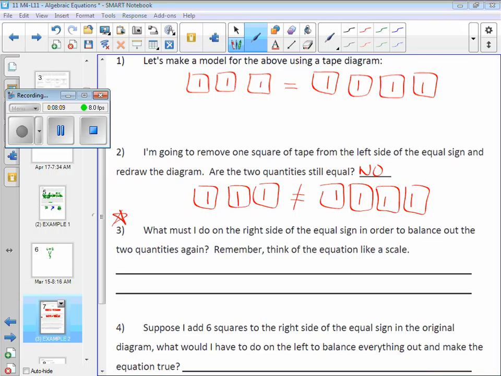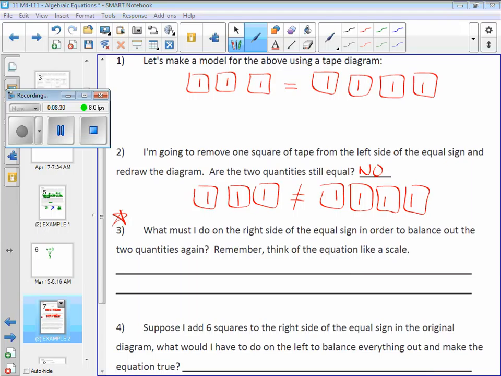I could do that, but if I take half from here, that's 2 steps. I got to remove half from one side and then add another half to the other side, don't I? I could do that, though. Okay, that's kind of, no pun intended, out of the box thinking. I could add 1 more to this side.